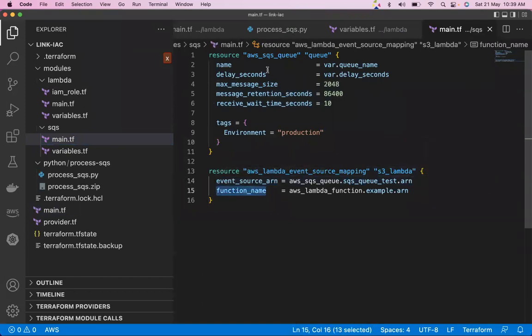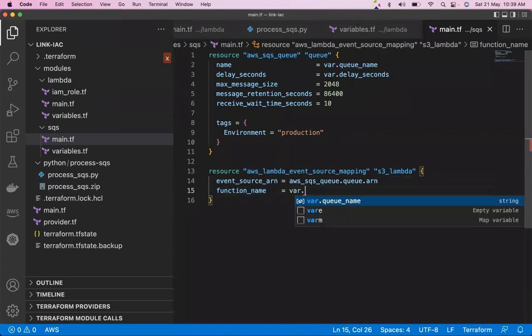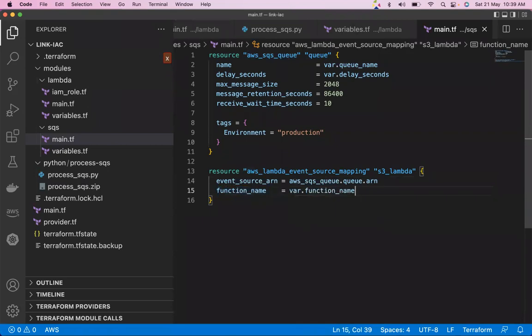Event source ARN is this. And function name, where is that? Function name is in Lambda. So make this a variable, var.lambda_function_name. Take it and declare it in variables.